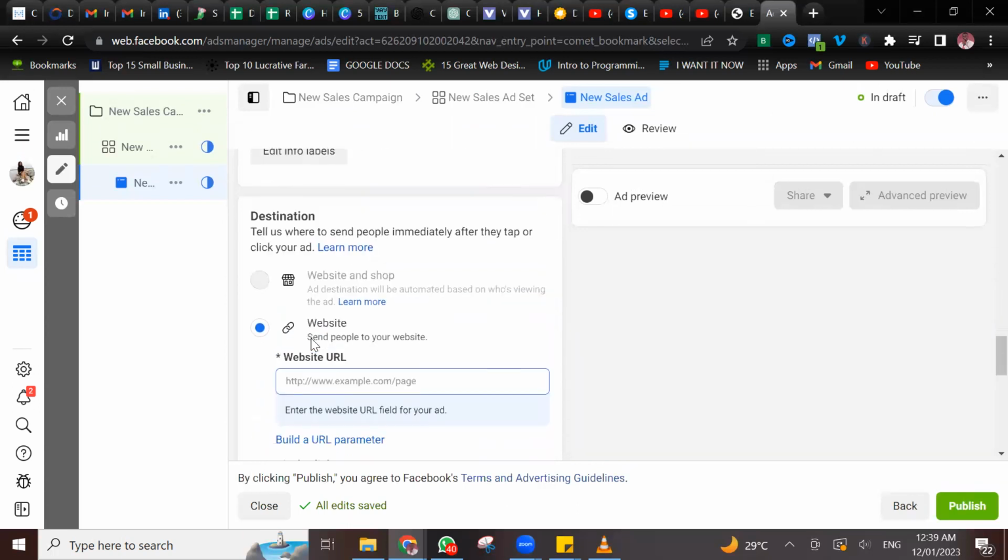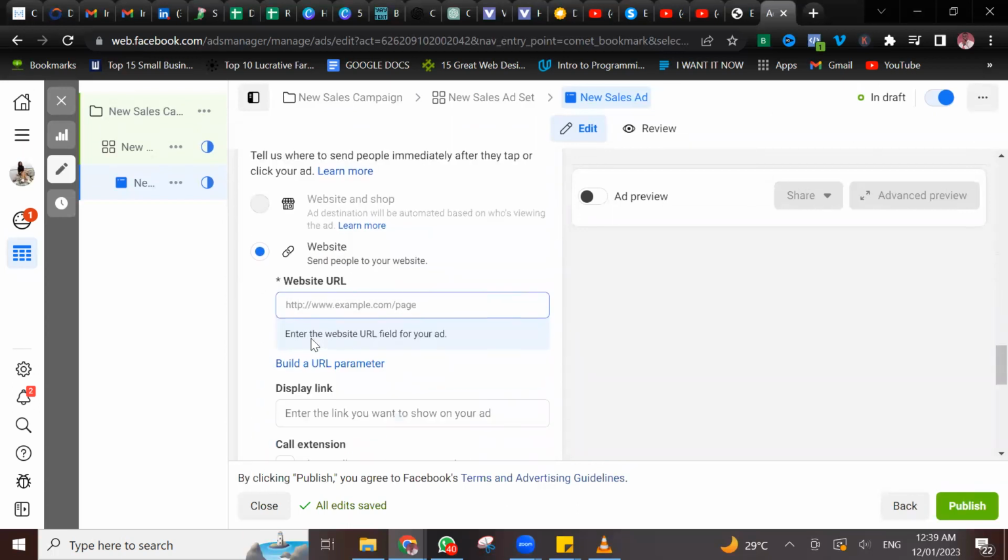So you scroll down under destination, you come under website URL. This is where you get to put your website, because once they click on that learn now, it should take them to a particular website. And this is where you get to put your website URL. So once you put your website URL here, you are good to go. So the learn more button is connecting to the website URL. So once they click on it, when they see your ad, it takes them to your website. I hope that answered this question.